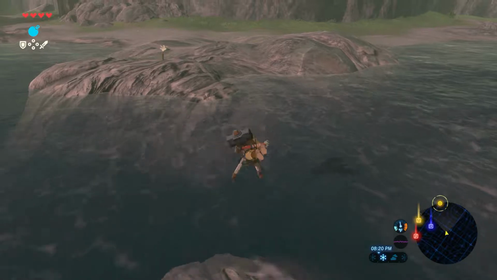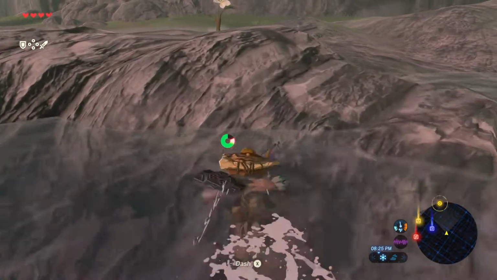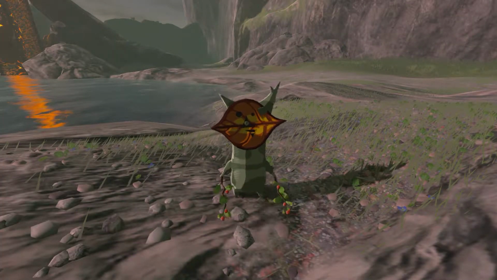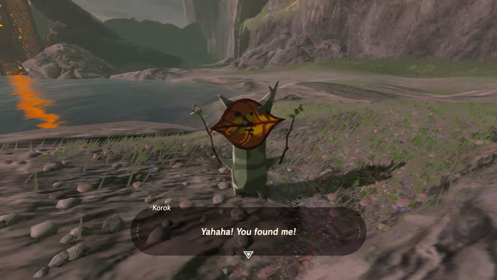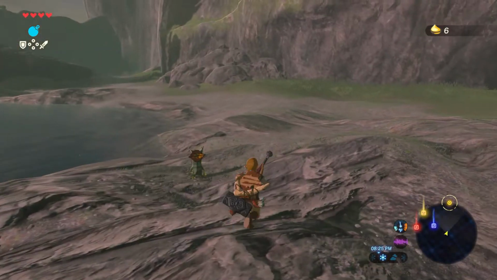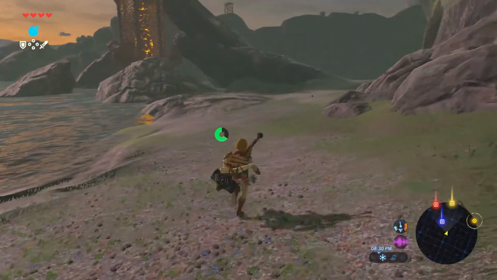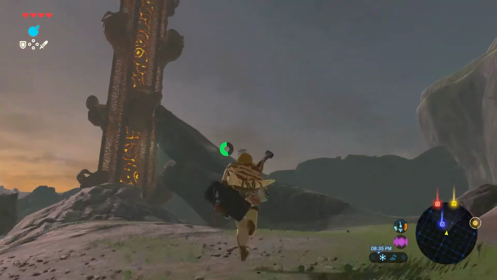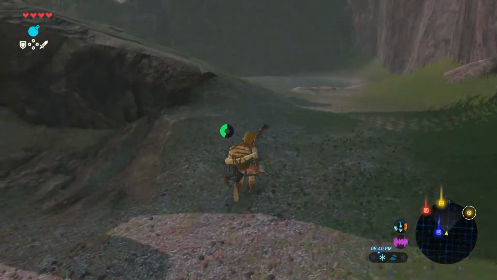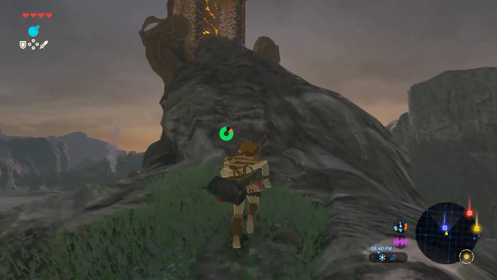I said grab it. I know you did. It's a mystery. And here's the correct one. He wants me to grab some fish, which is good. We need to grab fish. Fish are good. Alright, so there's another seed. So then we can run over here and get this piece out of the way here. Fairly simple.